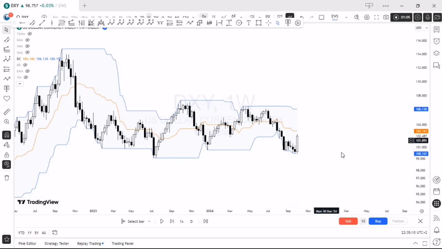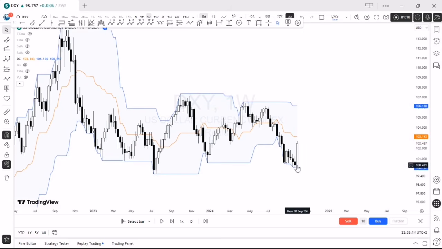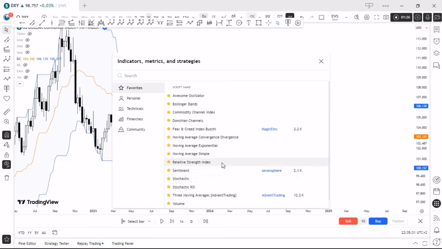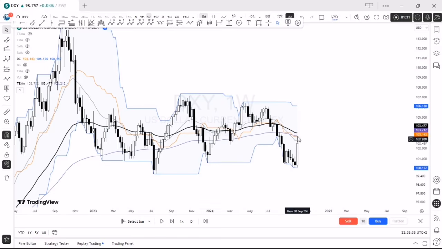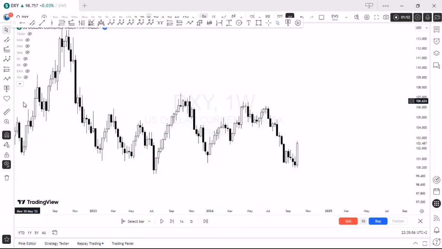And anyways, I'm using a voiceover. So I added the Donchian channels to look for the reversal on the lower boundary of the Donchian channels right here. Most of the time, if I'm buying, I want to buy above the Donchian average. So we also added the averages here. We're still trading below them, which was not good for entering in terms of real-time trading, but because it's higher time frames, it was still good.